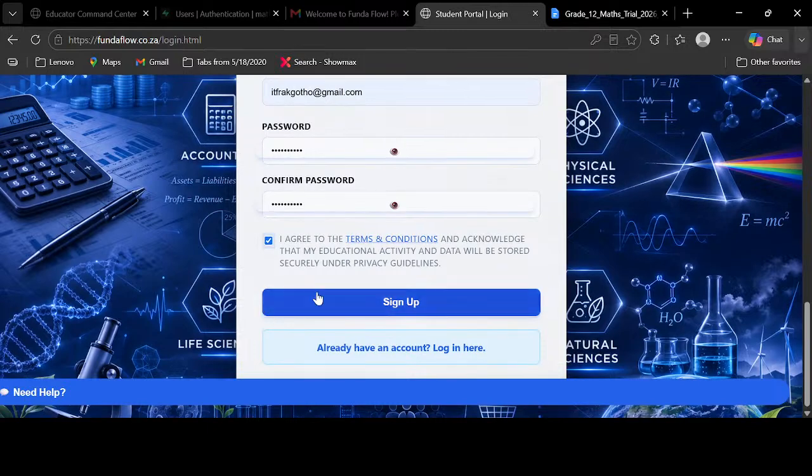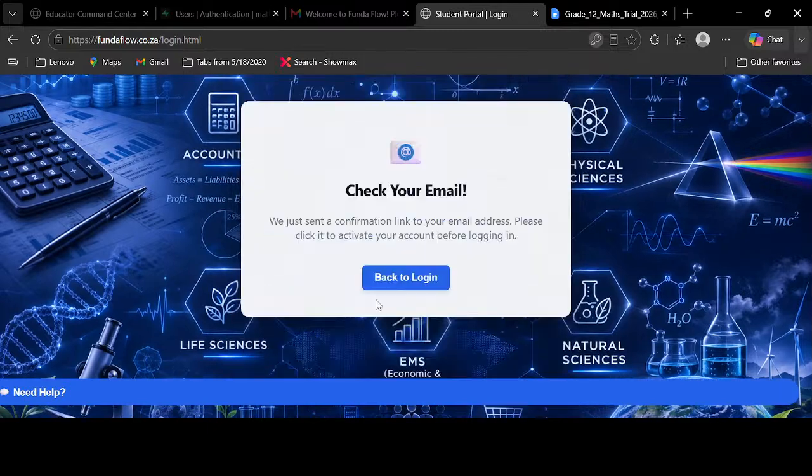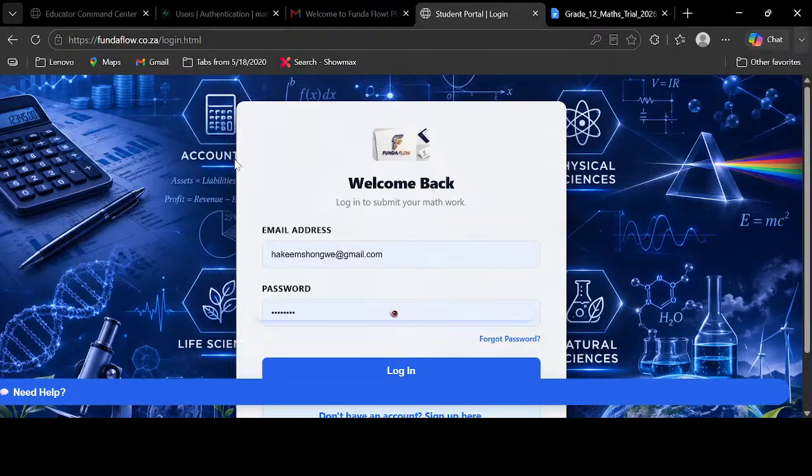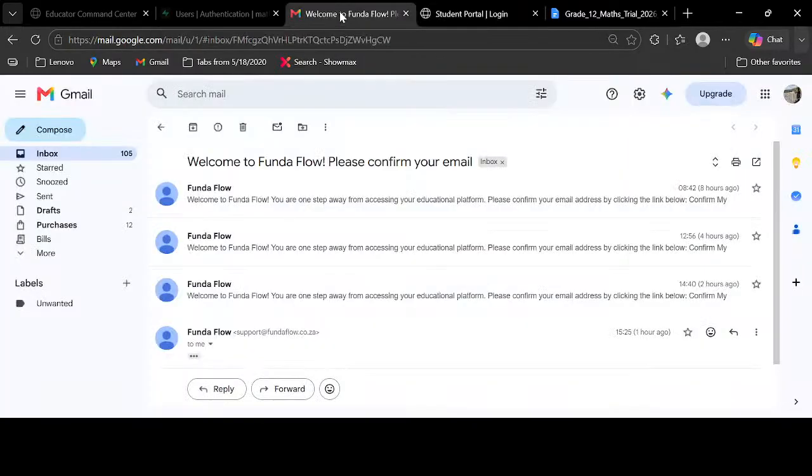Okay, I agree to the terms and conditions. But you can go through the terms and conditions and check what it is that we're doing with your data. I've already signed up. I'm just telling them they can check, when they sign up here, what we're doing with their data. Then let's go back to login. The POPI Act says we shouldn't do anything malicious with their data. As you can see, there's nothing extreme in the information that we are requesting here.